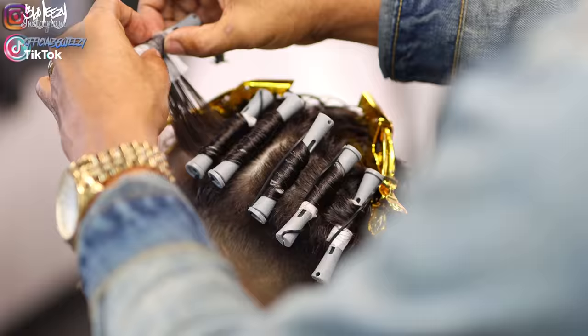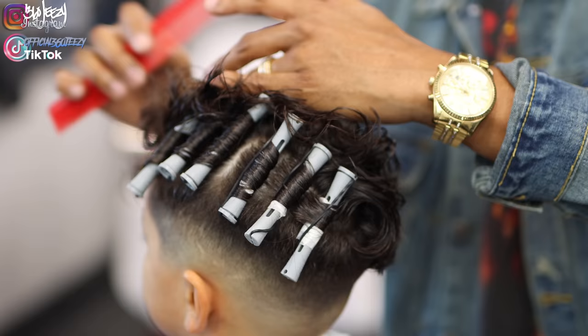So as far as the other side, it's the same thing. I'm gonna section it off the same way, but I'm not gonna work on the other side that looks exactly like this side. I'm gonna work on the middle next.